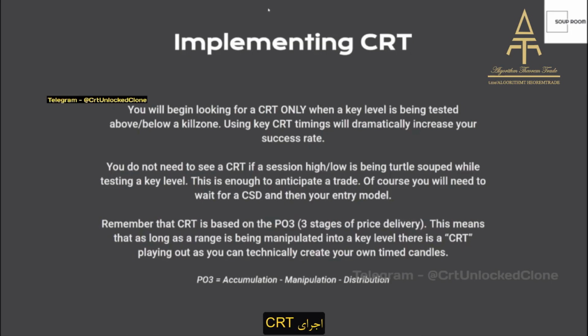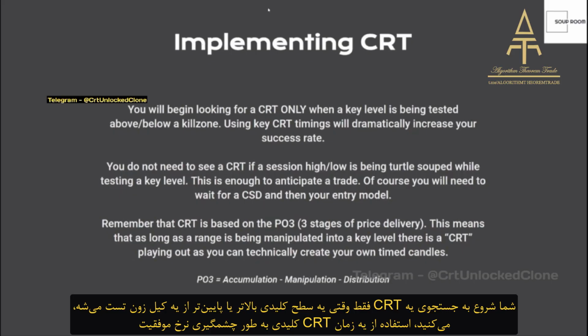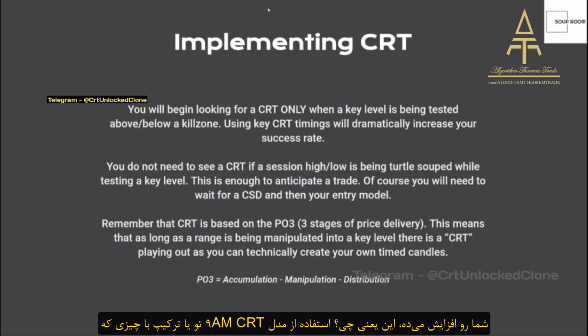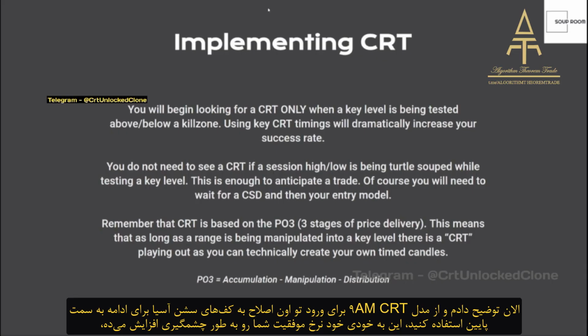Implementing CRT. You will begin looking for a CRT only when a key level is being tested above or below a kill zone. Using a key CRT time will dramatically increase your success rate. What does this mean? Using the 9 a.m. CRT model within or combined with what I just explained, use the 9 a.m. CRT model to enter on that retracement into the Asia session lows for the continuation to the downside. That in itself will dramatically increase your success rate.